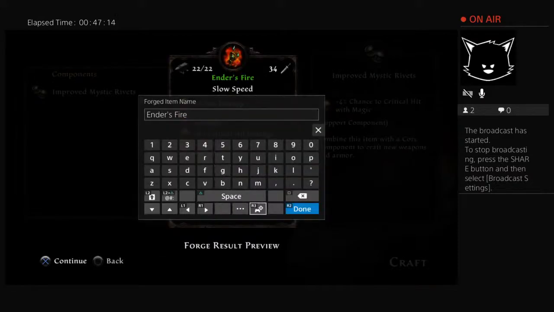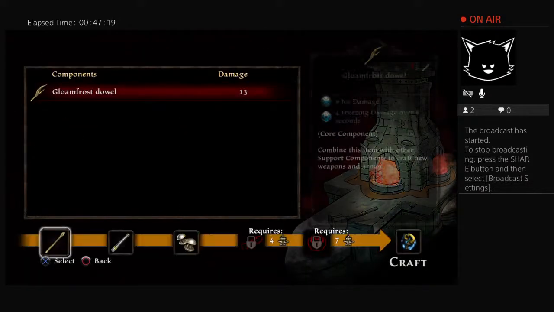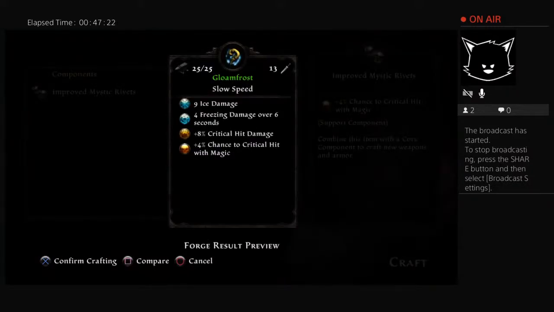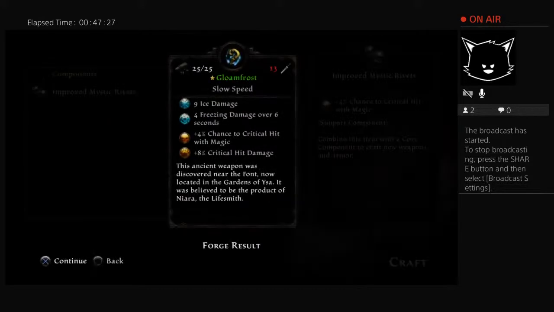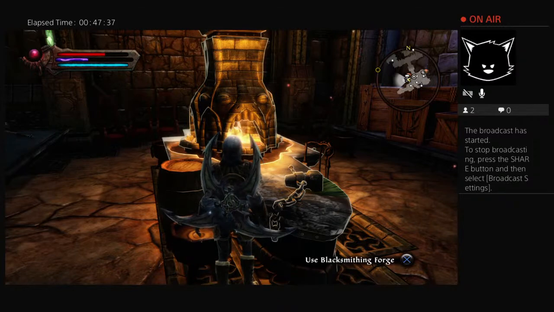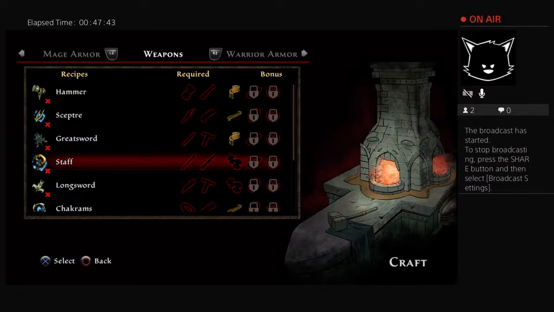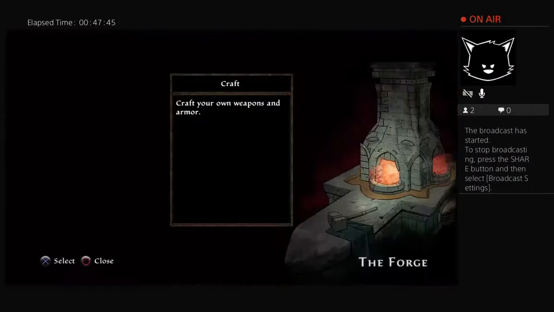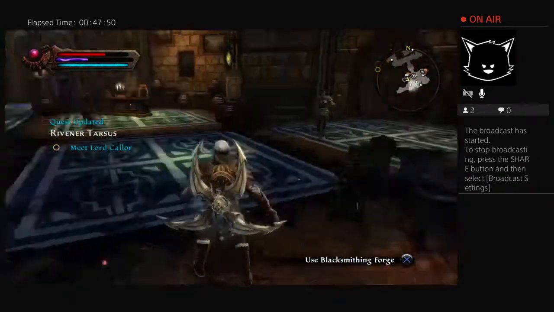And there's fire. Okay. Now you get that one. Yep. That's cool. Why are we here? I go back. Gloomfrost. Yeah, but you just forged that, didn't you? Yeah. Click it again. Craft. So yeah, you just forged it, didn't you? Yeah. So I can't salvage it. No, go back. Now see, go back to the quest. Okay, that's done. Thank God for that.